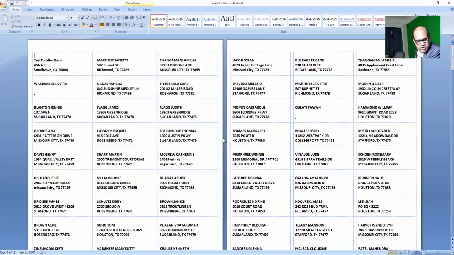Just a couple of seconds. Now it is done. Ladies and gentlemen, let's look at it here. If you look at the bottom here, we got pages 1 to 12. That means each page has 30 names. So we got 360 names, all perfectly formatted the way we want it, right in the middle of the label. So your names are not going to spill or cut off when you print. This is a pretty good way to create labels using Microsoft Word and merging that with an Excel database.